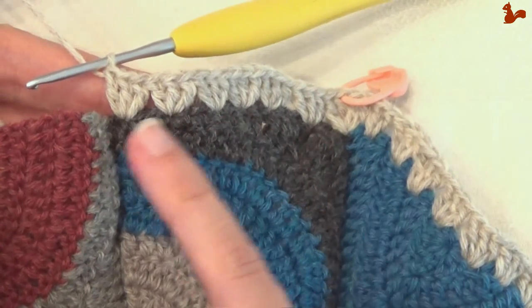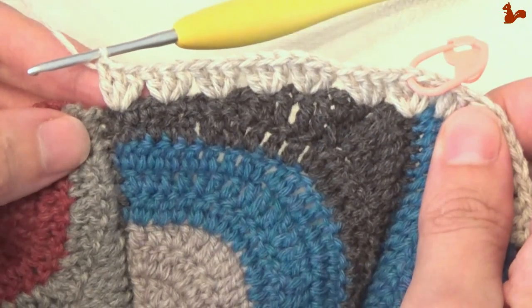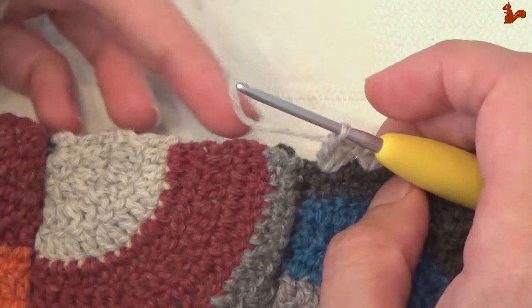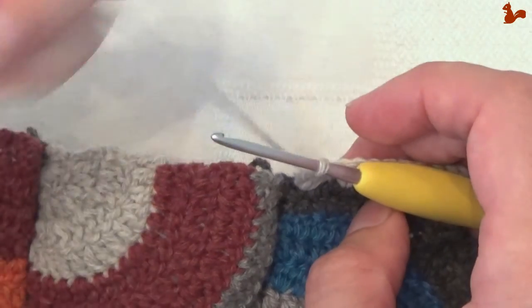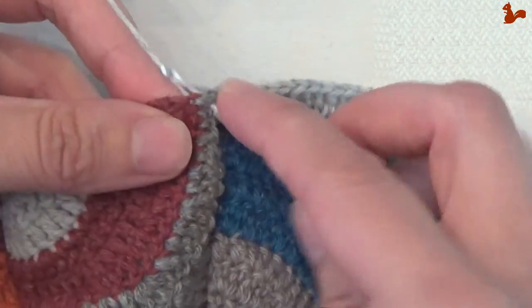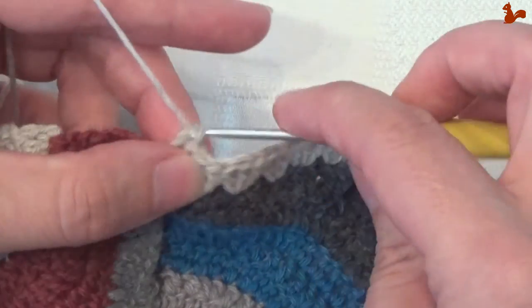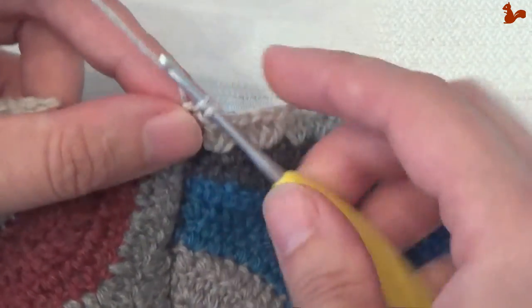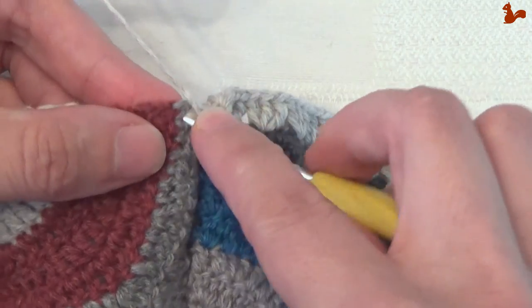But this was of course a bit easier because you've got those stitches there, so you can kind of skip that. But here on the next one, this is one of those rougher edges, and here you're really going to have to play this by feel. So where you put those trebles, I'm just going to put them here. So here, this is my first group.